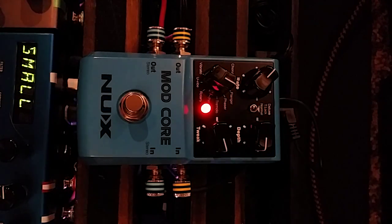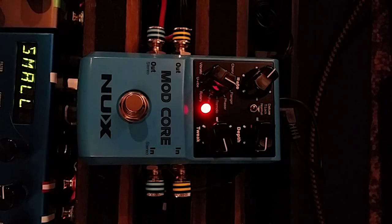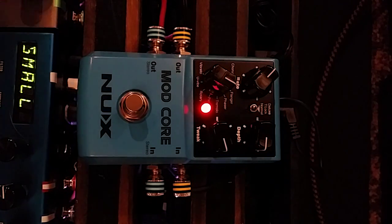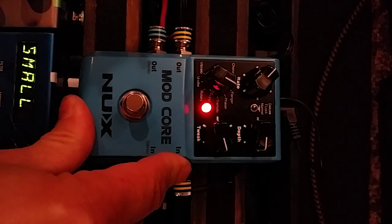So if I turn on one of them, this is on a flanger, this is the yellow channel, the yellow loop 4. You can hear that rate. If I kick on 6, now it goes into super stereo and double rate. Turning 6 off. So that's kind of interesting. Just another interesting thing you can do with this thing.